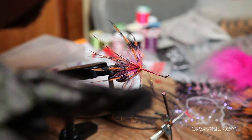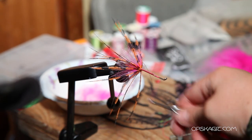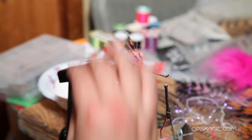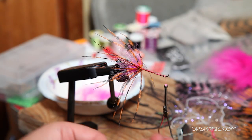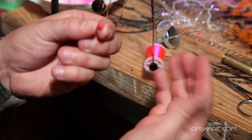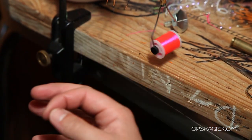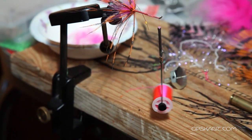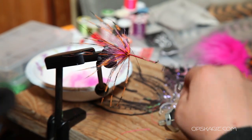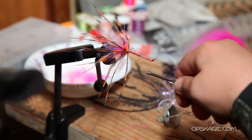And what I'm going to do now is put the eyes in right now. That way I have a gauge of how I'm going to do this next step. Okay, so this is just a small set of dumbbell eyes here, and in red you can do white depending on what you're going after. With the chartreuse king intruders, I go with the white or a chartreuse. The black and blues and the pinks, I go with this red color here. So this piece all the way up. Give yourself a thread base.